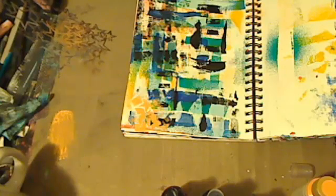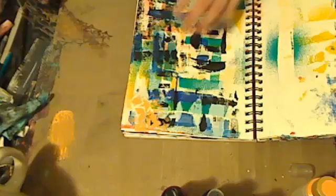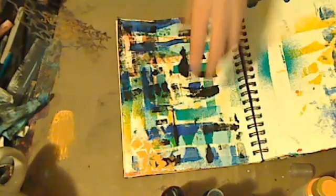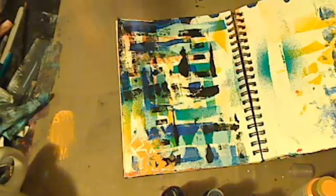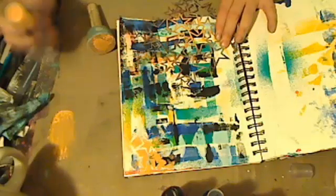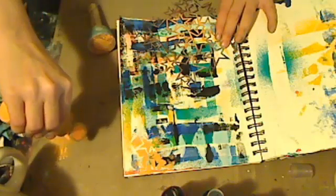What I'm worried about is that I'm using a light colored paint with a whole bunch of darker dilutions, and it comes up through the craft paint. I'm worried that it'll look muddy, I guess is the right word. But sometimes you just gotta do it and see what happens.